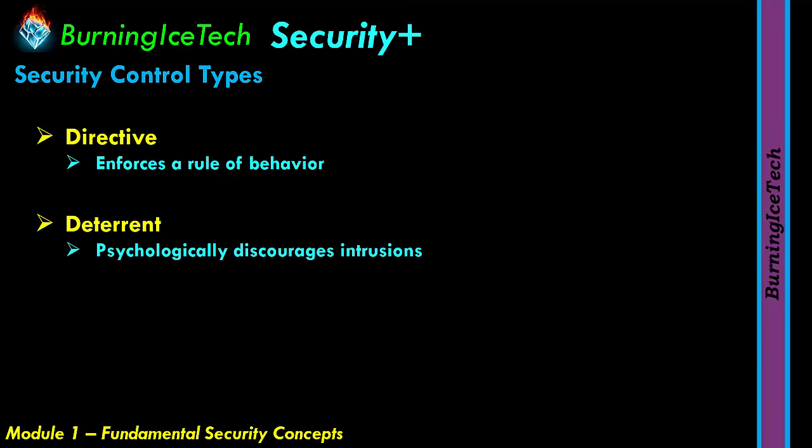So psychologically, that might be something like a security camera, maybe. A security camera doesn't stop you from committing a crime, but if you know the cameras are looking at you, and that you may potentially get caught doing whatever shenanigans you're about to do, that could psychologically stop you. So within this category, this control may not physically or logically prevent access. It's not going to outright stop you, but it can psychologically discourage an attacker from attempting an intrusion. If you notice a security camera, or you know there's an emotion detection system in place, you might not go and do whatever shenanigans you were about to do.